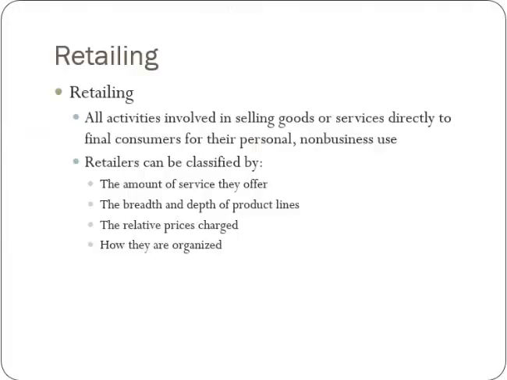The next chapter is entitled Retailing and Wholesaling. Retailing, of course, is when you sell directly to the customer, whereas a wholesaler sells to the retailer. Retailing is all activities involved in selling goods directly to the final consumer for their personal, non-business use. I mean, technically speaking, you can buy something retail for your business use.